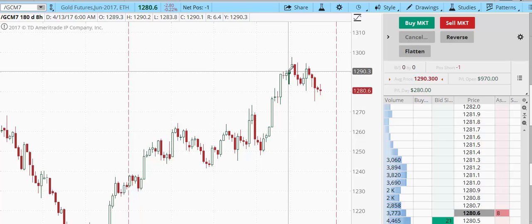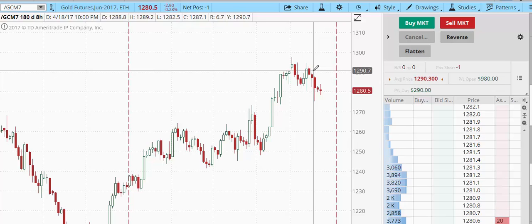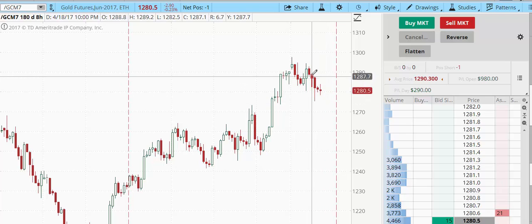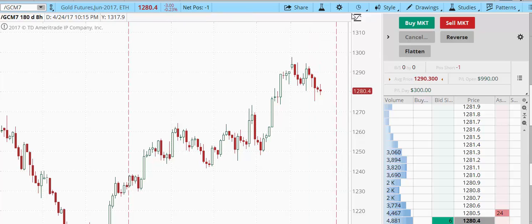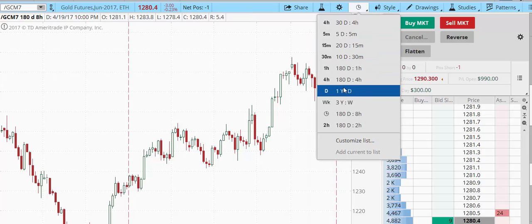So that would bring it up 3. That would say that in this account here, this TD Ameritrade account, the other one was an IB account, this one went short over here. So basically what we did was we looked at the pattern, we drew the lines, and did what we thought was right.